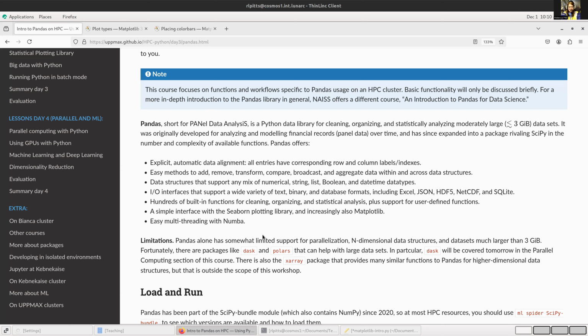So that's the main drawback of pandas, that the nomenclature can be a bit inconsistent, but as far as functionality goes, it's great.